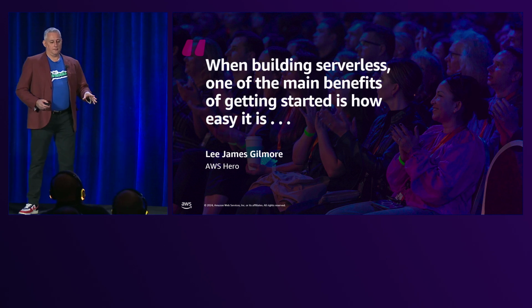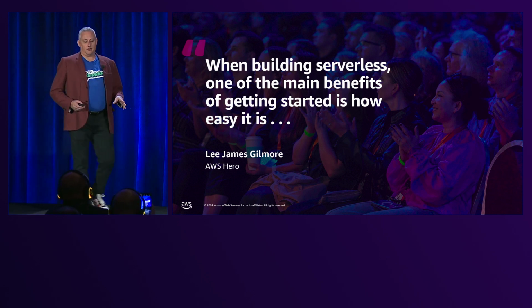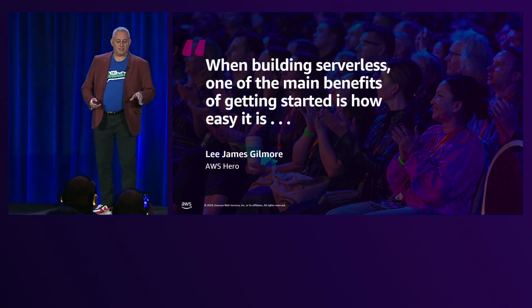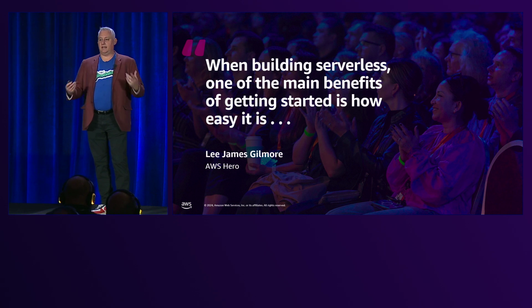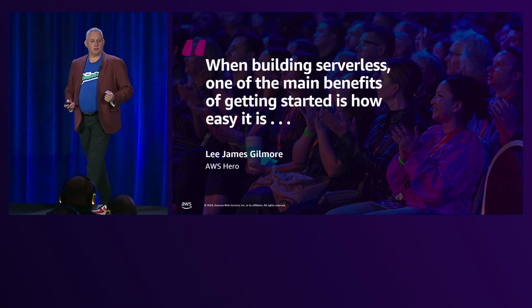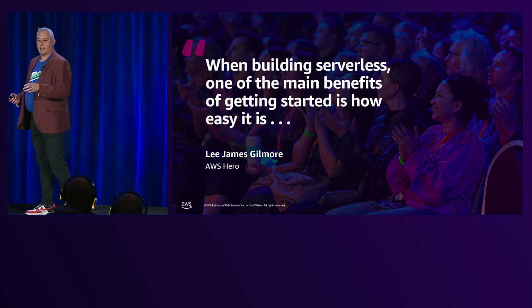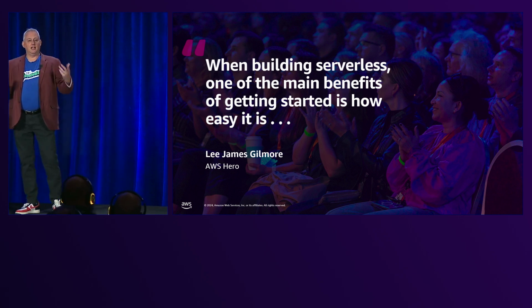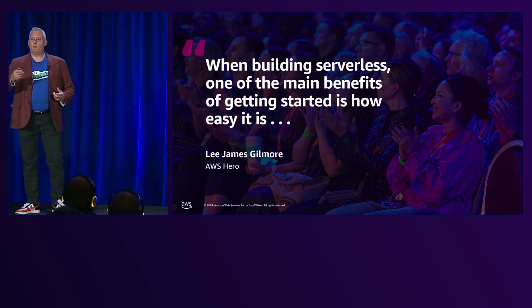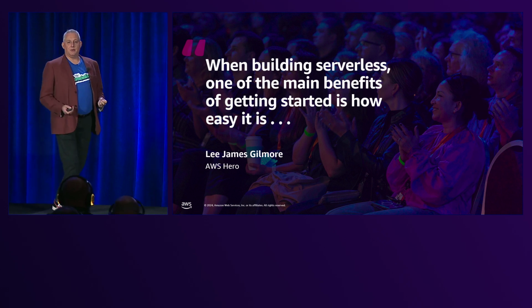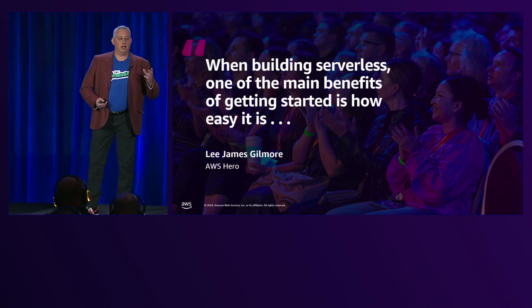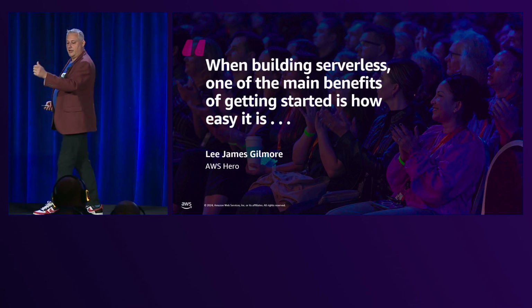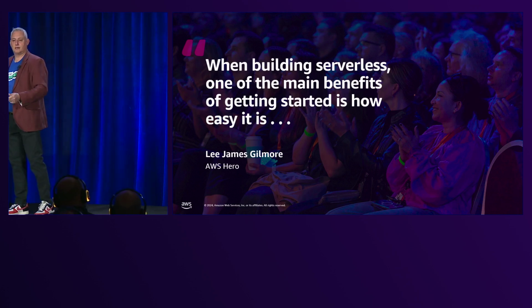This quote from James Gilmore, an AWS hero: "One of the main benefits of getting started is how easy it is." Serverless is awesome. We can build really quickly. As developers, we can build stuff in simple units of code. We can build more and more of them. And that's what happens. We get instant success. Everything works really, really well. And we go on to the next thing, and the next, and the next, and the next.